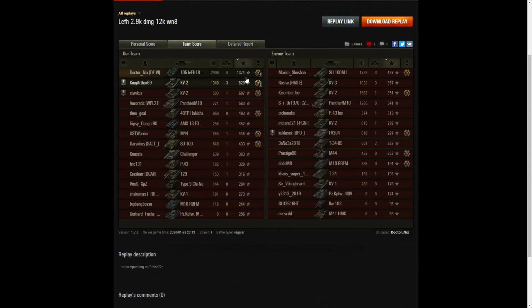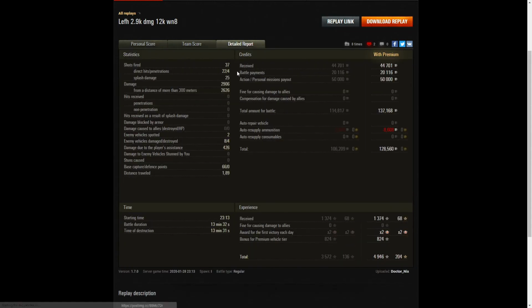points, and he got that because it was a tier 7 game. He was tier 5 Arty, so he was earning a lot of XP every time he hit a higher tier opponent. 829 went to the KV2, the one who survived, and 607 went to the one who died, the one who was behind the house. He fired 37 rounds, so he had 5 rounds left at the end of the game.